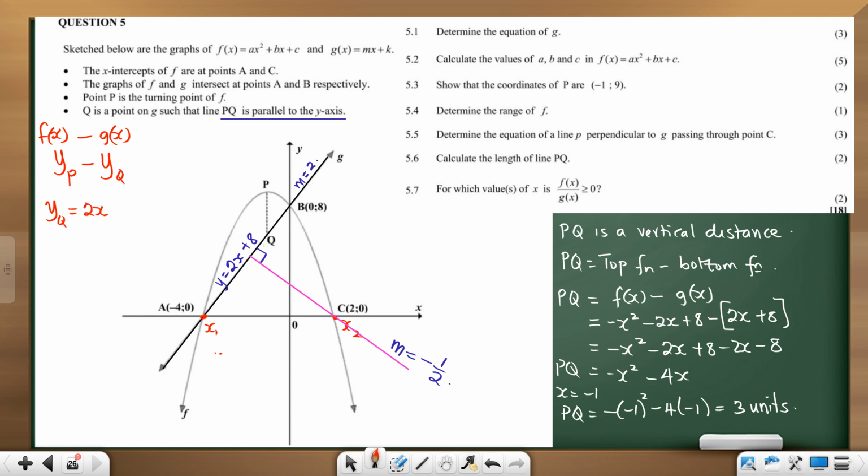Remember, we know the equation. 2x plus 8. Negative 1 there. And what would that be? 8 minus 2 will give us what? 6. So I can say PQ is the y value of P, which is 9, minus the y value of Q. Perfect. The same thing. Every time we write f of x, we are simply saying y value. Thank you, sir. Lovely, lovely. Well done. Good thinking. Guys, did that make sense? F of x means y. G of x means y. K of x means y.